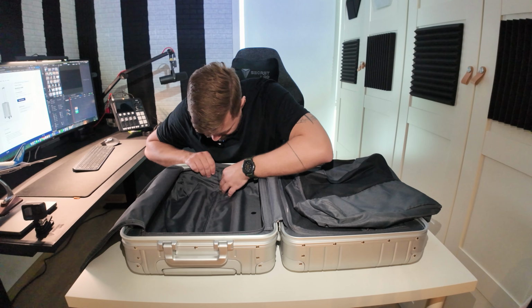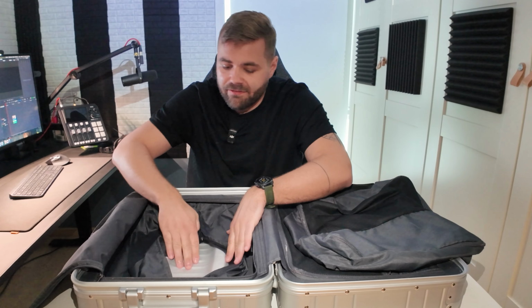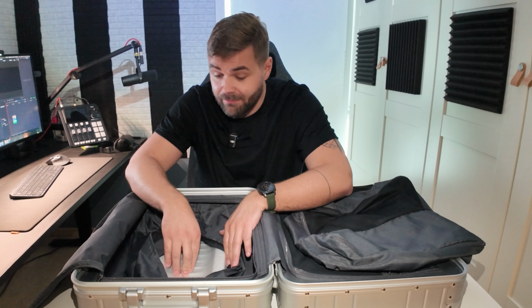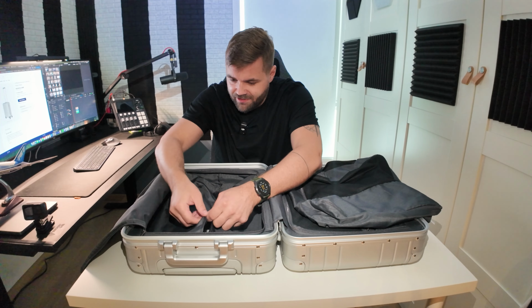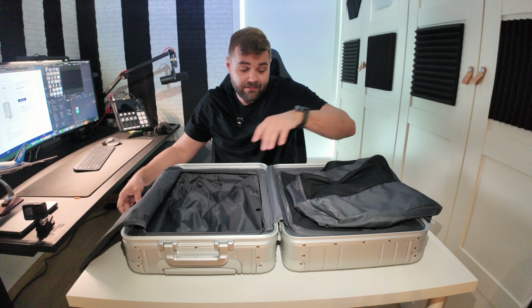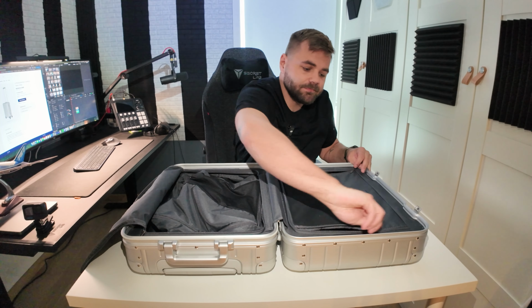Also inside here, if I can find the zipper, it's on the other side. On the other side there is some soft material here, so you don't lie straight onto the aluminium, which is really nice. This side is actually a little bit bigger, because you don't have the handle there. So let's see that. Let's open here.